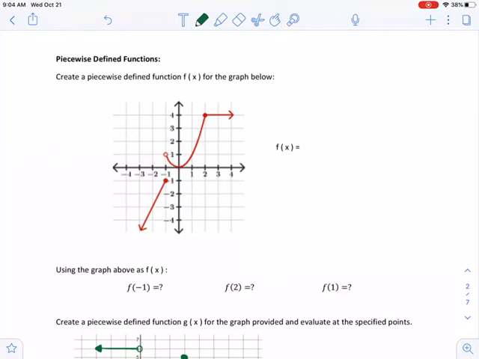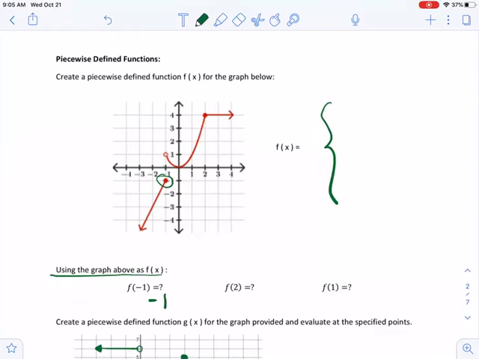Here, you could even start with these graphs, or start with these evaluations without even doing the piecewise function. Some people actually ran into a hard time because they used the piecewise function that they created to evaluate, and really we didn't have to. So f of negative 1 is this dot here. So f of negative 1 is just going to equal negative 1. We might confuse that with 1, but the closed circle is at negative 1, so that's what we're going to use.